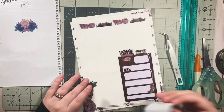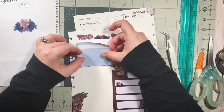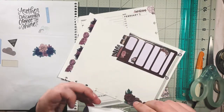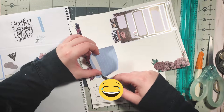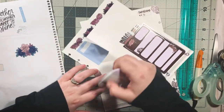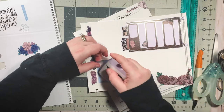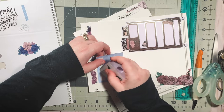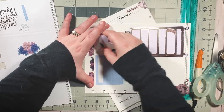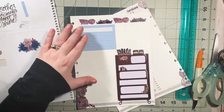This is from my Digital Detox book from Happy Planner — one of my favorite sticker books honestly. I'm going to use this section. Cassie, use your tools! I'll say a prayer that this is straight. I think it is. Getting the air bubbles out — this got really messed up on that reusable sticker sheet. I know I should have used wax paper. I think we're gonna be okay.